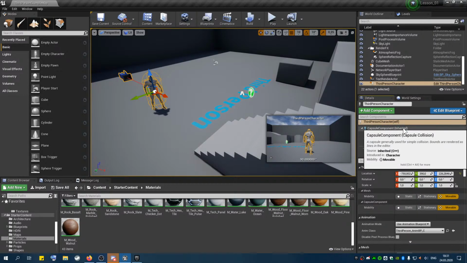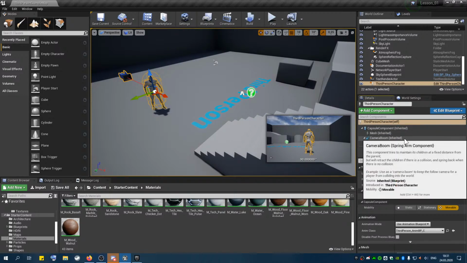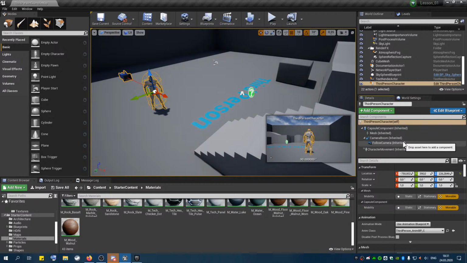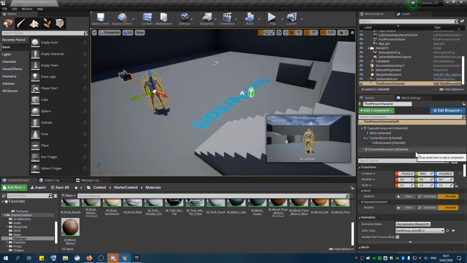It has a capsule component, which works like a collision, so it doesn't fall through the walls or something. Mesh, which is actually the character we can see here. Camera boom and follow camera are components, so the camera is actually behind our character and we can rotate it. Also, character movement is a component which is not visually represented, but it's like a code component, so it helps our character to move around with the keys which we are pressing.